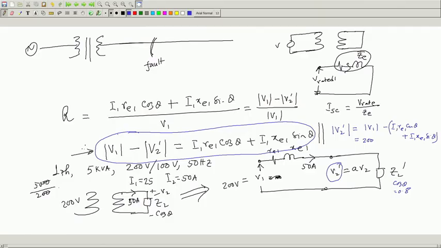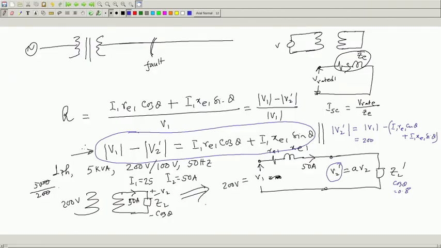On the other hand, I can also say, suppose I would like to get 100 volt across the load of the transformer, secondary of the transformer, then how much voltage is to be applied? It must be slightly more than 200 volt. That also can be estimated. If I insist that across the load, when the load is there at rated current, I must get 100 volt here, then certainly this should not be 200 volt. If you give 200 volt, you know the fate, it will be less than 100 volt, maybe 95 volts.